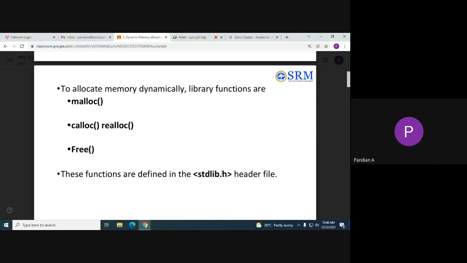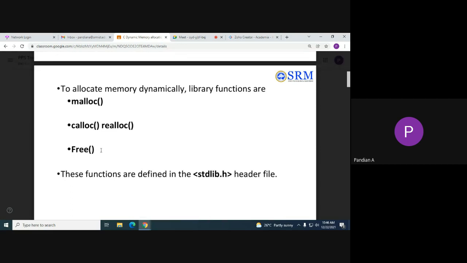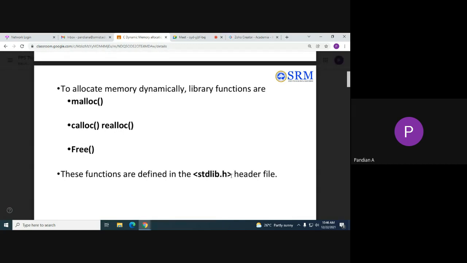Like your stdio.h, we have one more header file called stdlib.h, the standard library file. In it, the functions malloc, calloc, realloc, and free are available. So if you want to use them, you have to include stdlib.h in your C program.